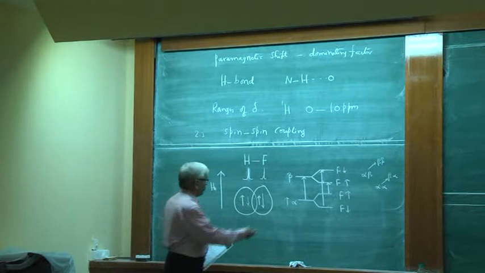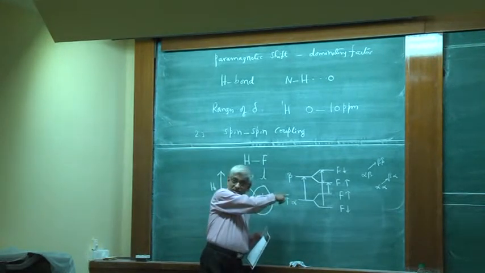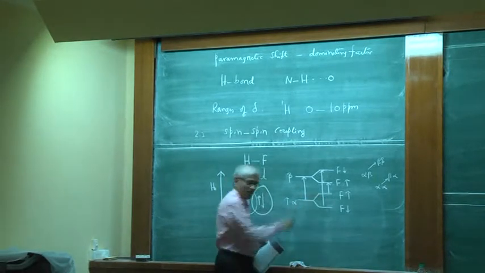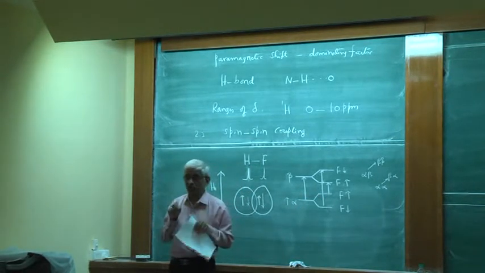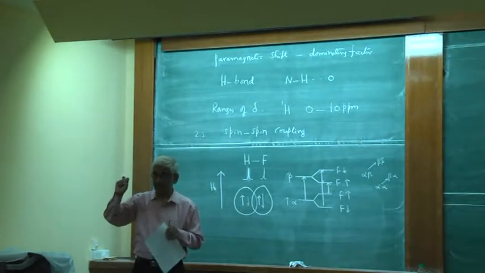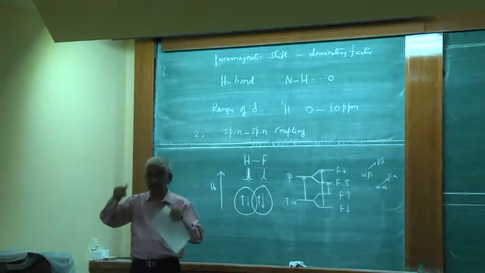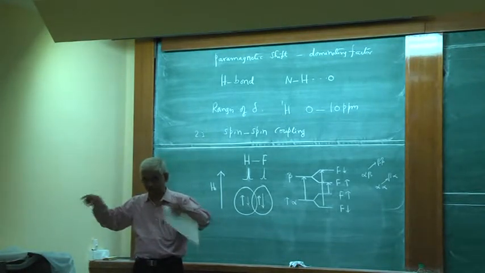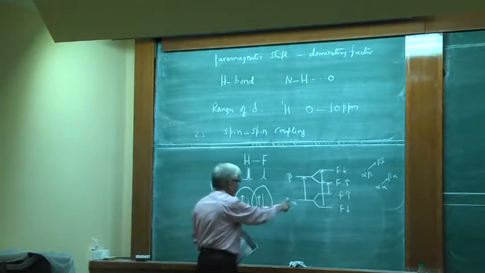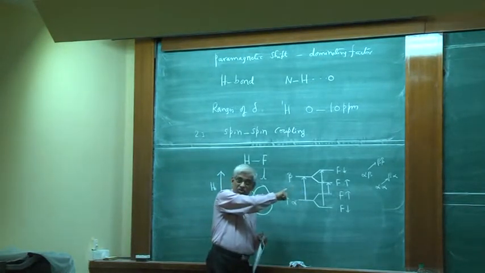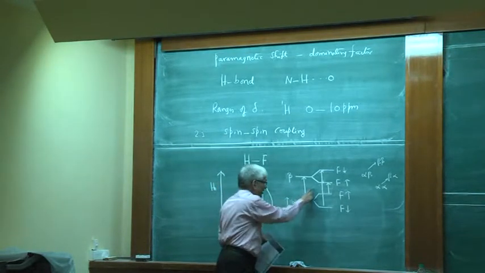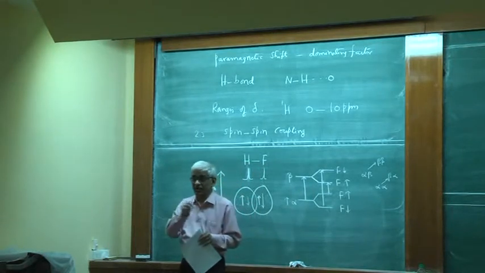We are now talking about energies of the proton spin. How much is this energy different? This is a very small energy. This is just because of the mu 1 dot mu 2. If you take the energy of the F spin as well, then of course the alpha alpha state will be the lowest. That calculation we will do. We are only talking about now the energies of the proton spin, how it is changing because of the orientation of the F spin.